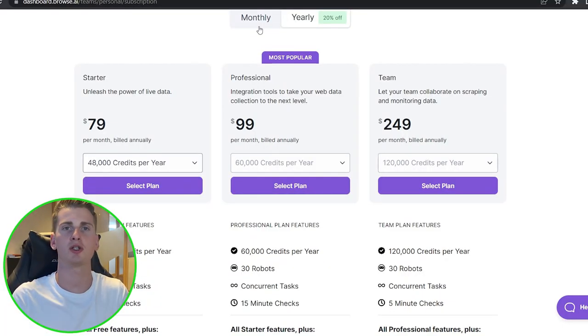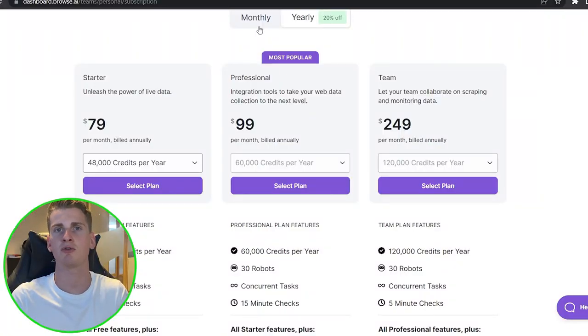Now, of course, prices are always perspective, and it depends on how big your project or your company is, what you want to do this for. But in terms of price, it is still very, very affordable if you compare it to any other methods that you needed to be doing back in the day. And it's a good thing that you can choose credits, so you will always just use whatever you need. Now, another good thing is that it's very doable for either big companies or small companies, which makes it fine for everyone to use. It's actually a game changer if you want to look at, for example, competitors or whatever information you need to get updated on from websites.